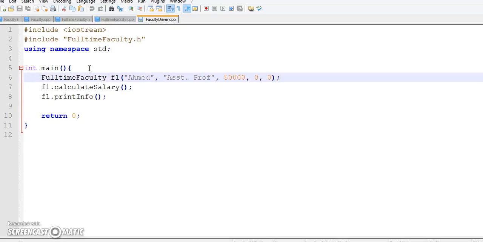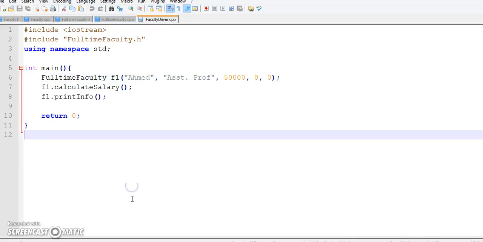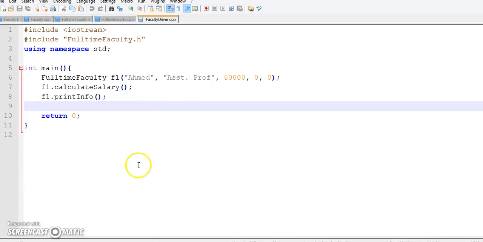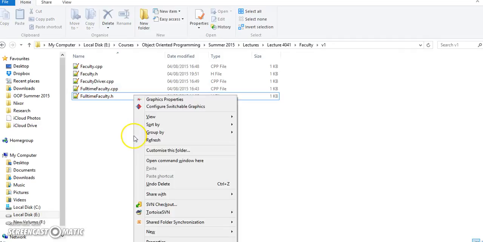Is our claim correct or not, whether all the private functions have been inherited or not, whether all the attributes, whether private or public, have been inherited or not. So let's just compile and run this, and see whether just compiling it will actually make the claim correct or not.